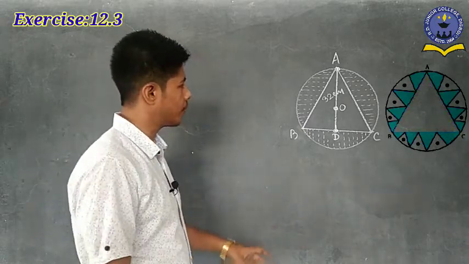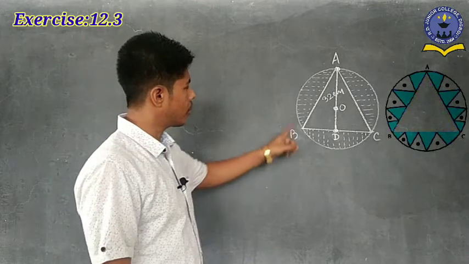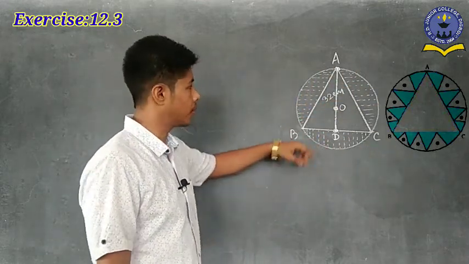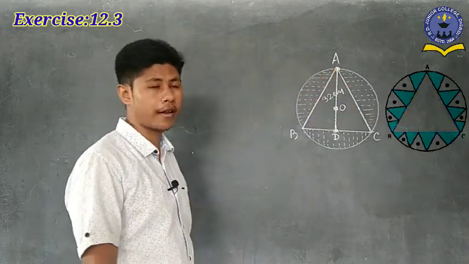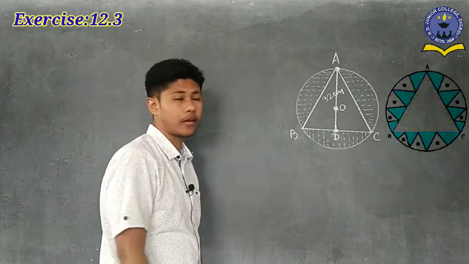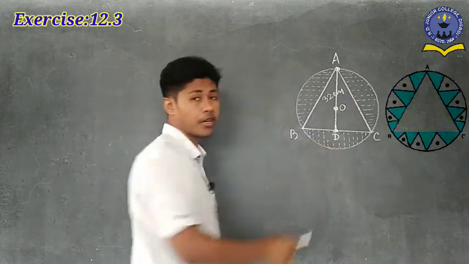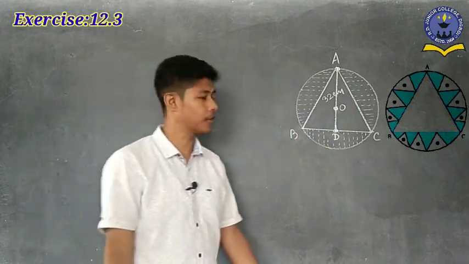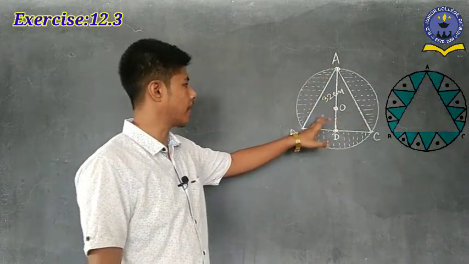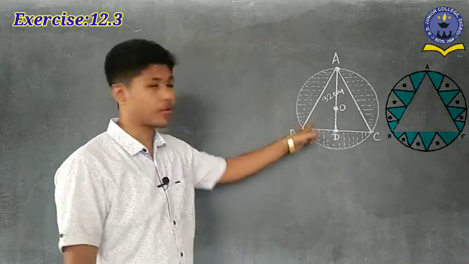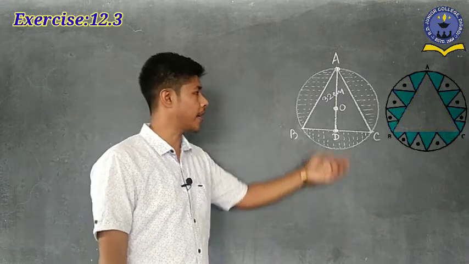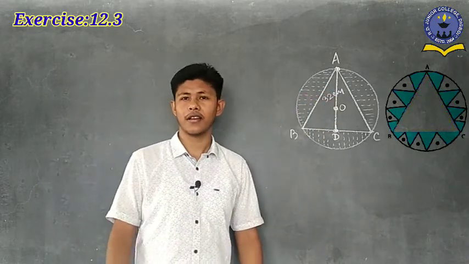So what you have to do here, first of all, you see here. If we find out the area of this circle first of all, the radius is given, so easily we can find out the area of this circle, and from there if we subtract the area of the triangle, then which portion remains? This shaded portion remains here, isn't it? Very simple. So in this way we can do this. So the area of circle first we have to find out, and next the area of the triangle, and then circle minus triangle we subtract, and then we get this shaded portion, isn't it? Very simple.